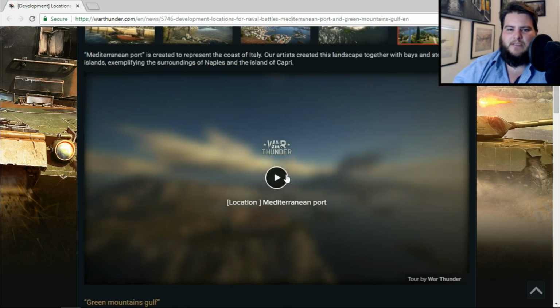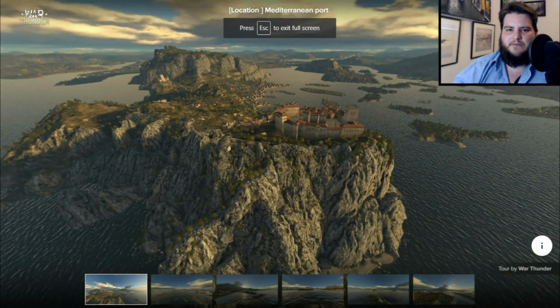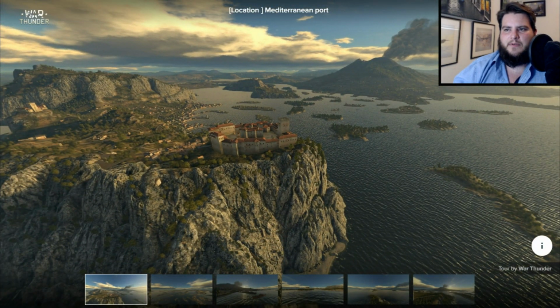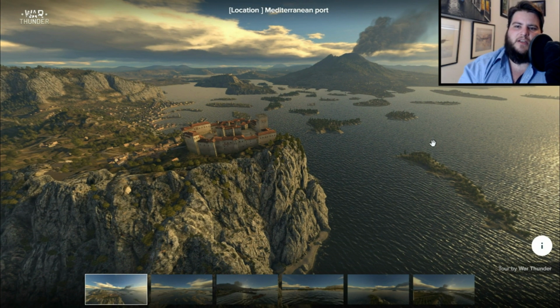But anyway, here, let's have a look at this. This is the wonderful mode that they do to have a look around, which I think is really awesome. So this seems to be the general map. What we'll do is we'll turn auto-rotation off and auto-follow off. So with this said, here is your collection of islands.